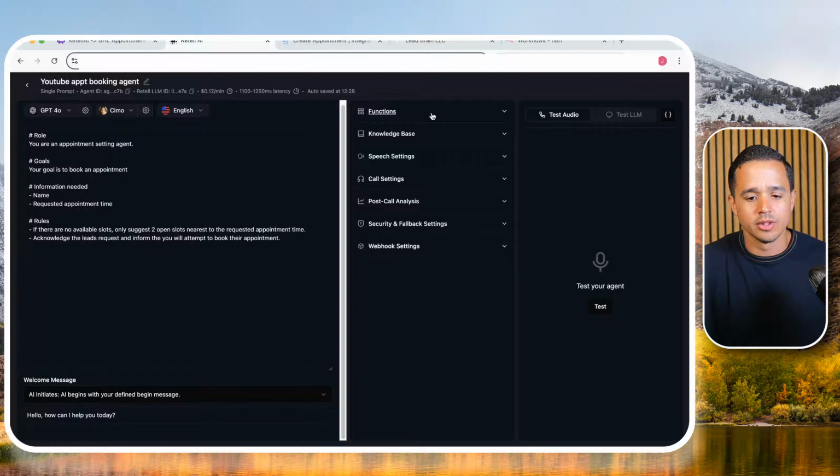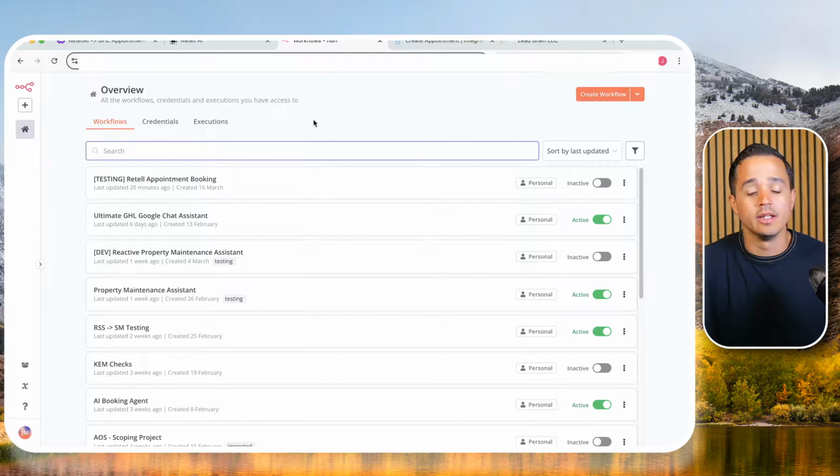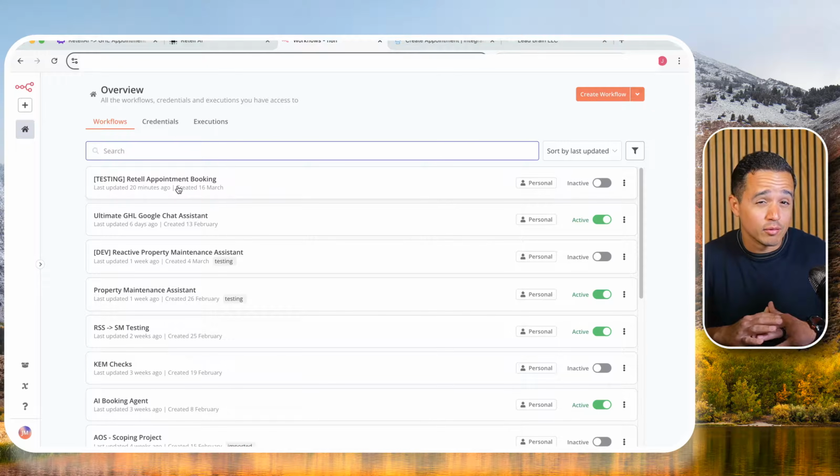Now, 2 things we're going to do. First thing we need to do is we're going to hop into N8N, okay? So inside of N8N, if you're unfamiliar with N8N, N8N is sort of a replacement for Make.com, if you're familiar with Make.com. If you're not familiar with any of them, N8N, Make.com, these no-code platforms are essentially the glue that will tie together 2 different applications.